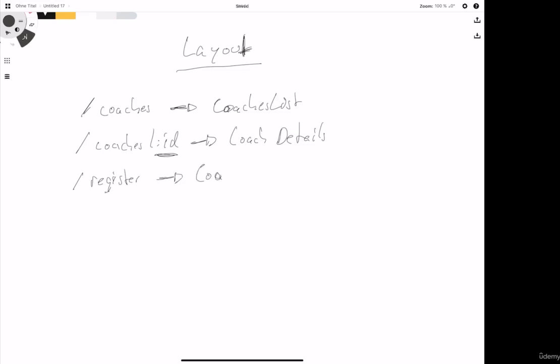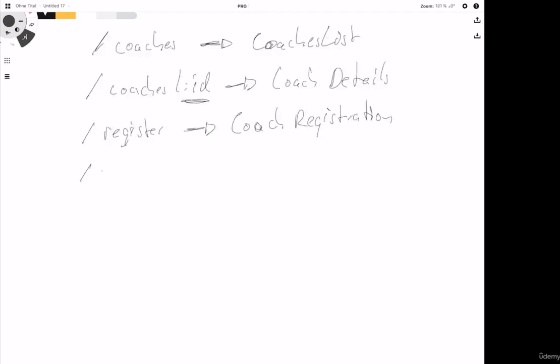So where we load some coach registration component. And yes, I have a beautiful handwriting. So these are the coach related routes which I want to have. Now for requests, I want to have a contact route where I open the form where we can send a coach a message. That could be the contact coach component.